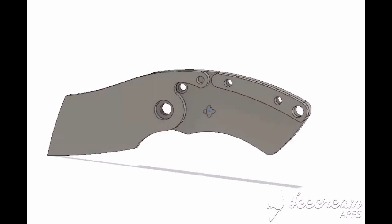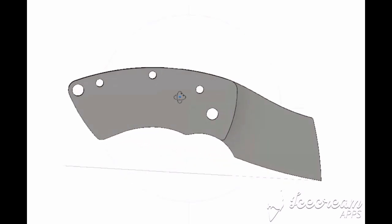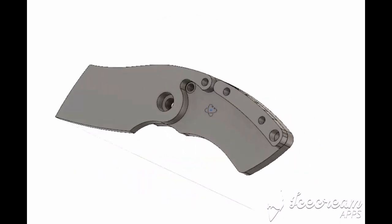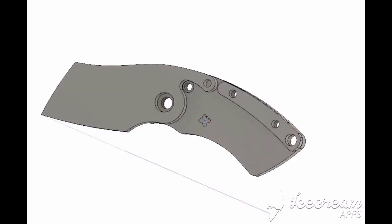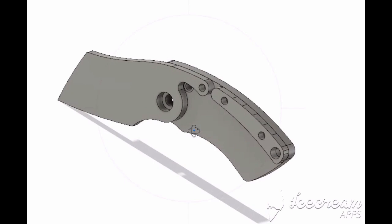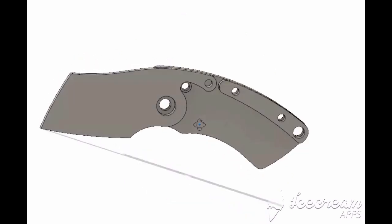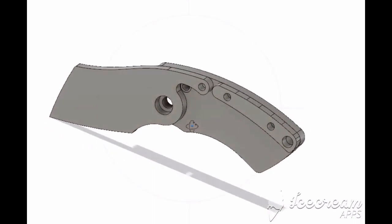So, as you can see on here, pretty simple construction. But what I plan to do is export all the profiles from this exact drawing into my CNC mill. Going to cut out the blade and the handles and the spine, put it all together and see what it's like for real. Unfortunately, I did manage to lose some of the footage of me machining the blade, but we got a good amount of decent footage to look at nonetheless.